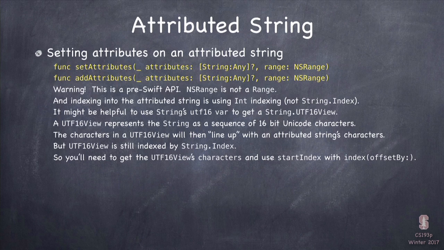In fact, I think it's exactly aligned to what NSString does. The only problem is that the thing that comes back is still indexed by String.Index. So you have to say, what's the start index, offset by 5, that kind of business to move around in there. And plus, you can't pass a range of String.Index into this set attribute. So you have to convert from String.Index, how much you've advanced over, to an integer when you make these NSRanges. So I'm sorry to say it's difficult.